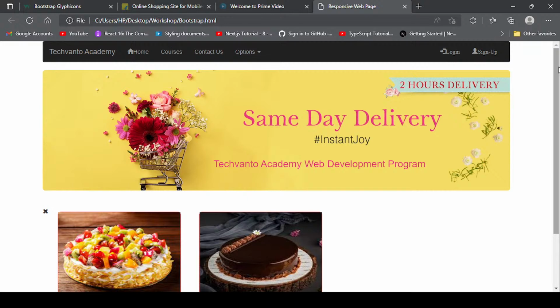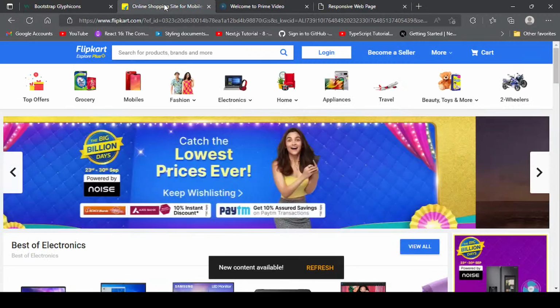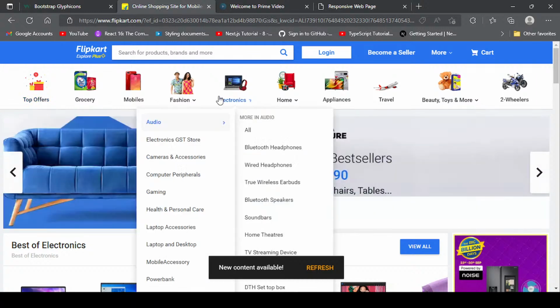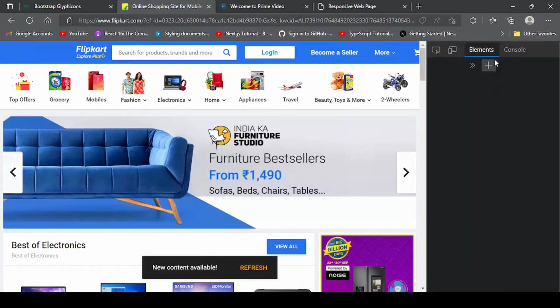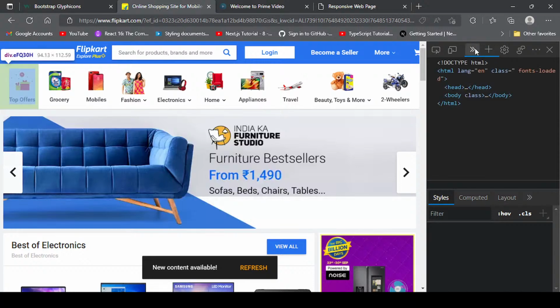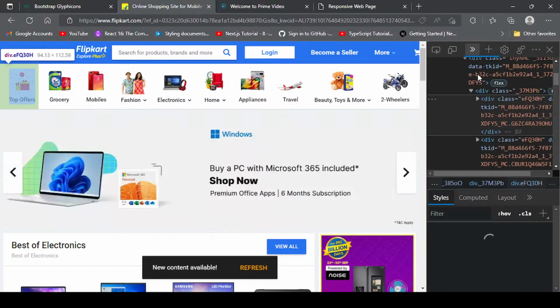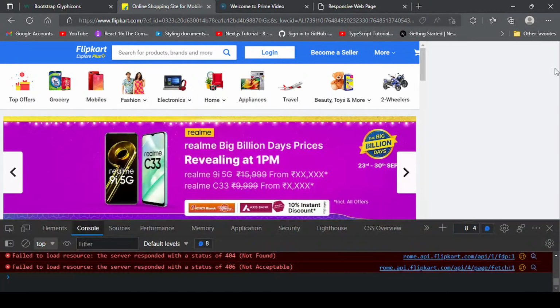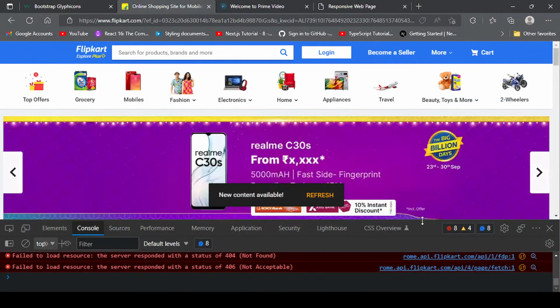Suppose I open one website and go to the console. If I click here somewhere and go to the console, you can find the options from here. I will take it down for your convenience.